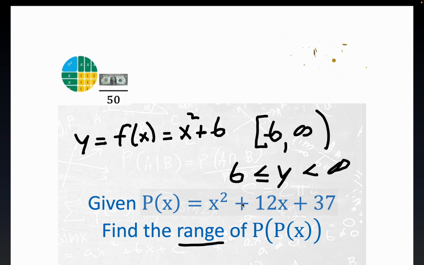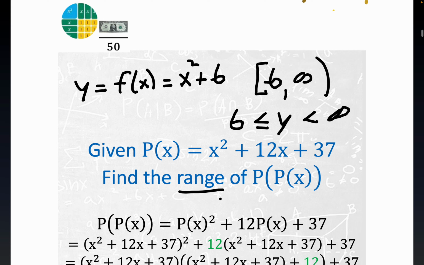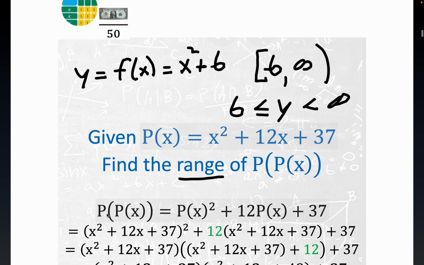So we want to find the range of something completely different. It's a quadratic expression composed with itself. Let's see how that's going to transpire, how I'm going to do it at least. A lot of this is just straightforward. P of x means you square. Some people like to see two sets of parentheses right here. I think it's kind of superfluous. Won't argue about it though. So it means this, right? P of x quantity squared plus 12 p of x plus 37, which is just substituting p of x back in for the x value itself.